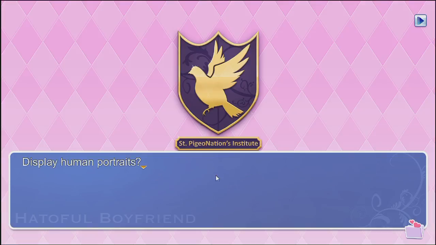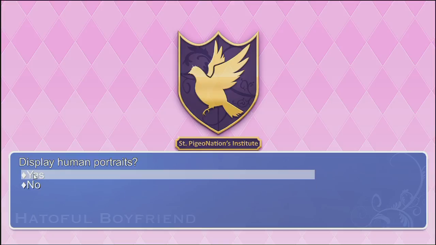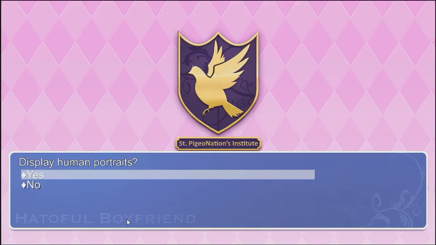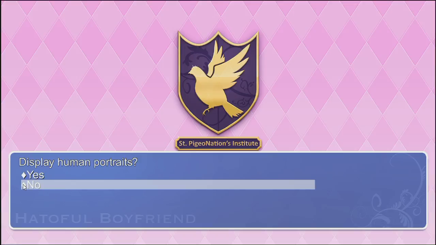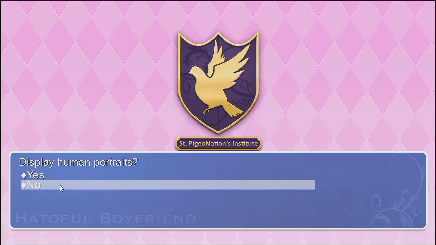Do I want to display human portraits? Okay, I already forget what it said before. But does that mean I have the option to pick humans instead of birds? I'm confused. It would be nice if there was a back button. Or if somebody could tell me what I just read out loud, because I already forget.